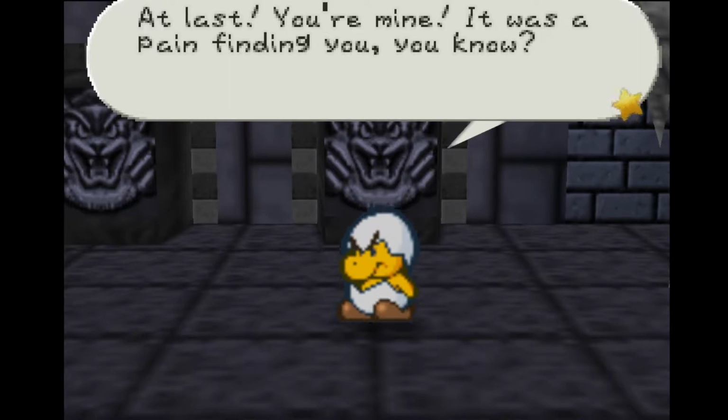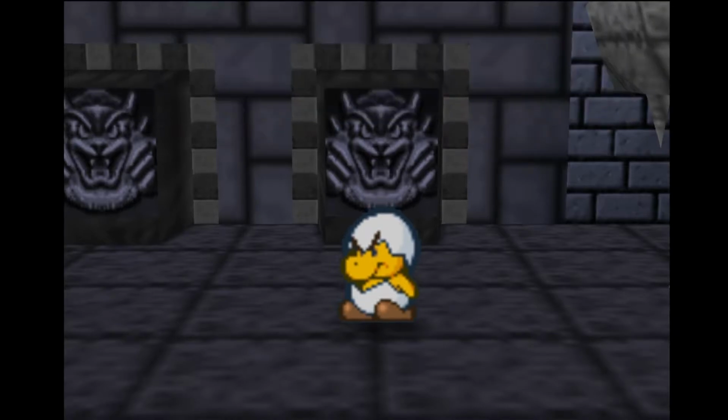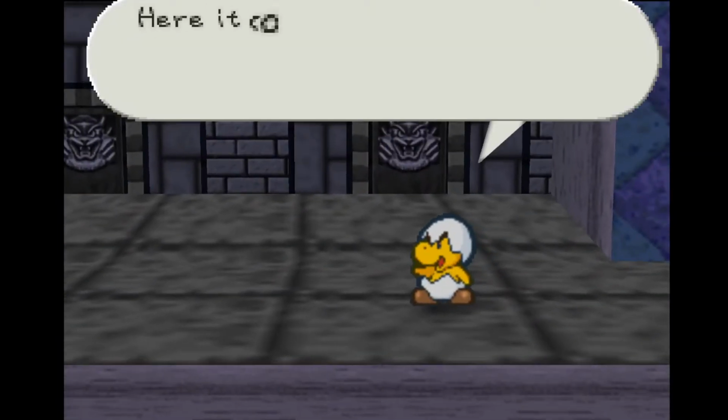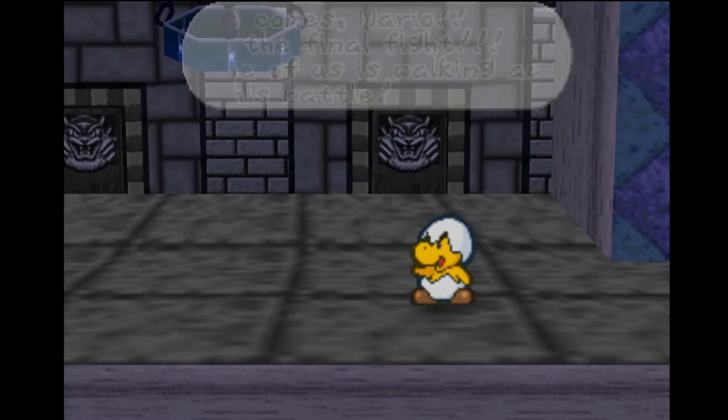At last, you're mine. It was a pain chasing you, you know. Today, at long last, I'll settle my score with you. How did you get up here? What? The Star Spirits obviously did not give you the, what was it, Star Ride? I don't know. How are you here? Here comes Mario. This is the final fight. Only one of us is walking away from this battle.